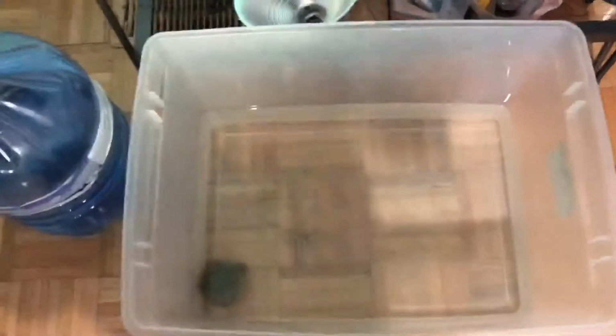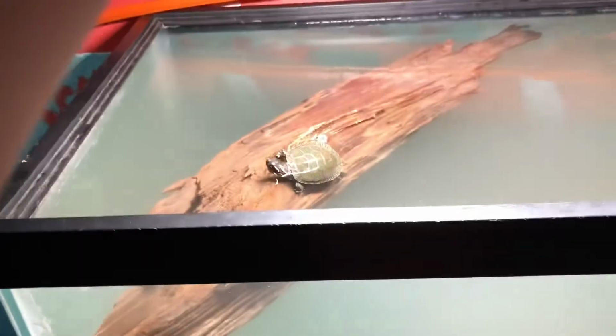And what I have in here, let me just put flash on real quick. As you can see, I have a bucket, and I've been filling it with water because I wanted to do a water change. And look how much more clear it looks. But watch. I'm going to put that light in. Just a little light. And my turtle's already there. I already put conditioner. I'm just going to have a heat lamp.